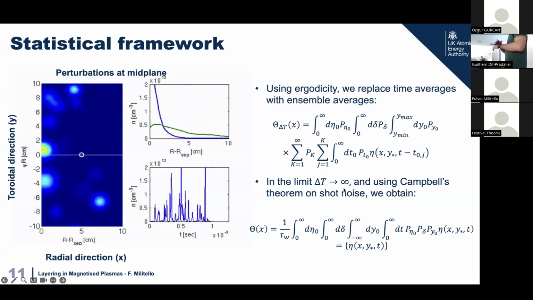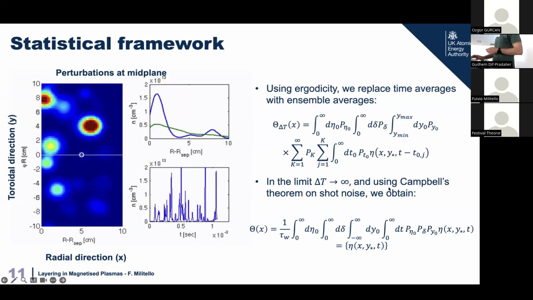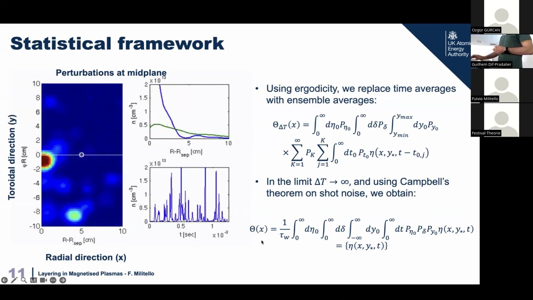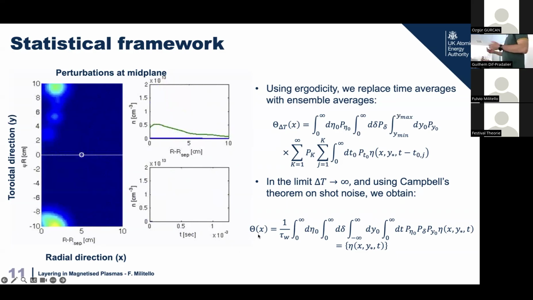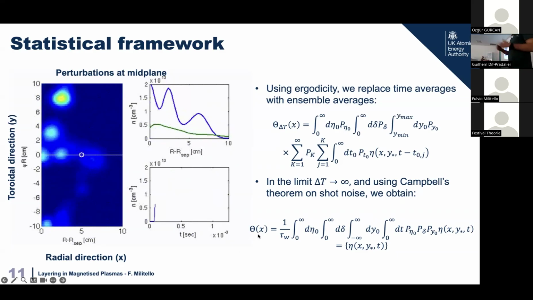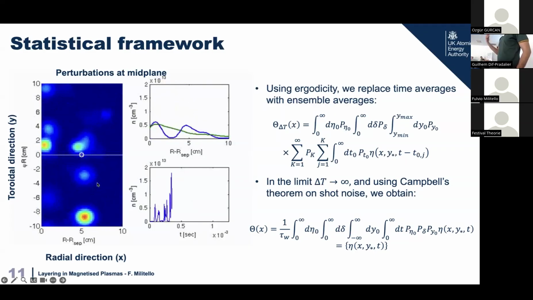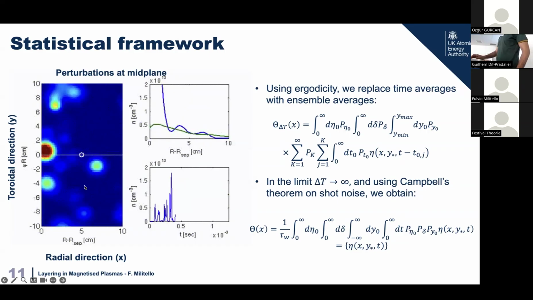Then I can take a limit of an infinite observation time and using some nice statistical properties for shot noise and Poisson processes, I can get to the point of creating a radial profile of my thermodynamic variables. Again, in this case, we can think it's a density. So you can also see it here. I got all my filaments moving. This is completely random, and I'm launching these filaments with a certain shape and velocity that I impose. But I can impose it.